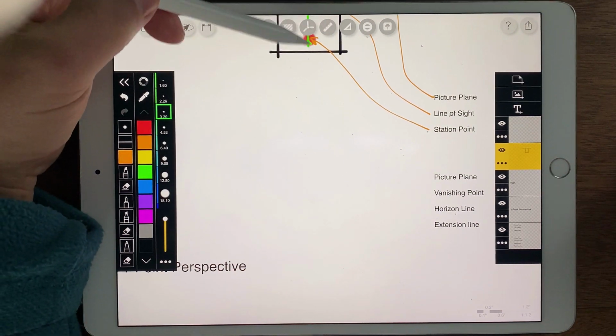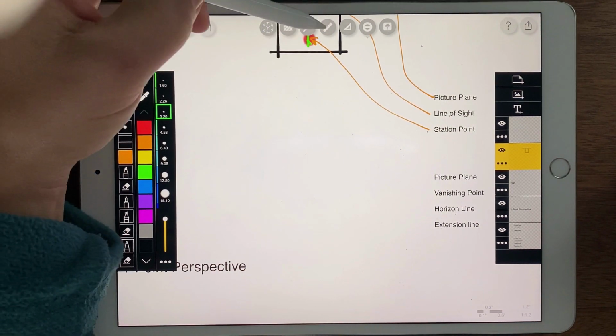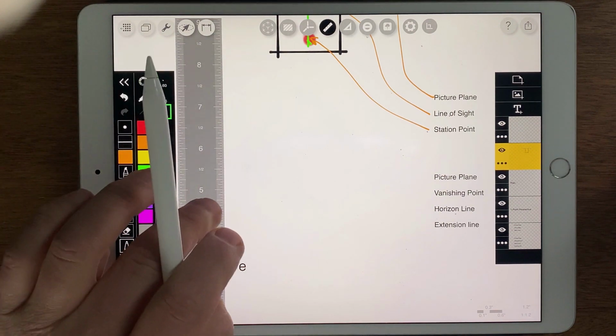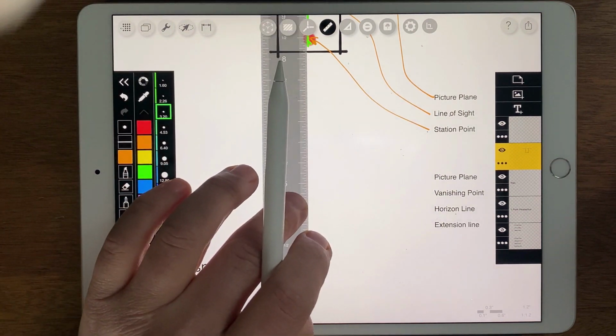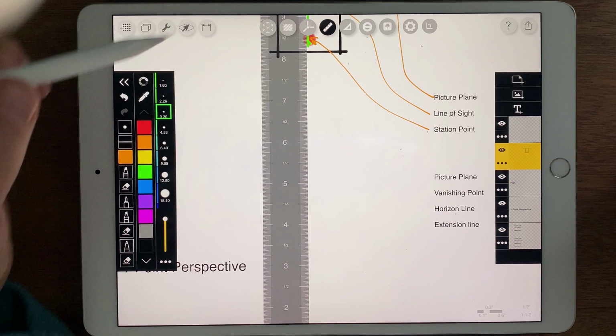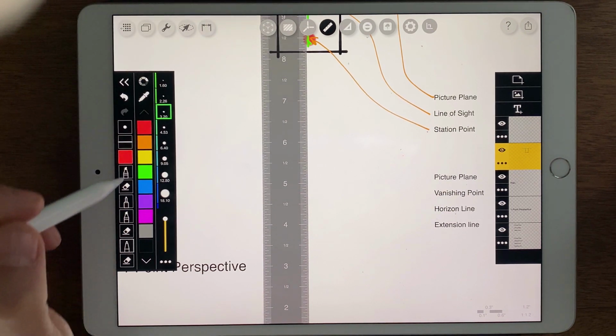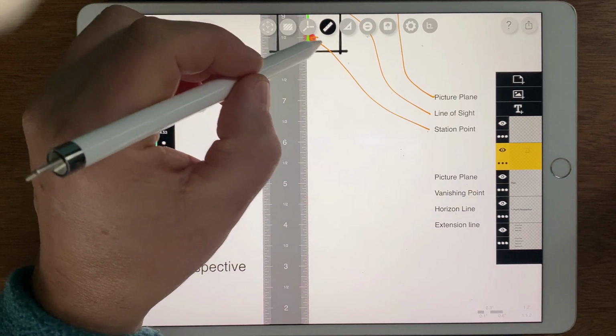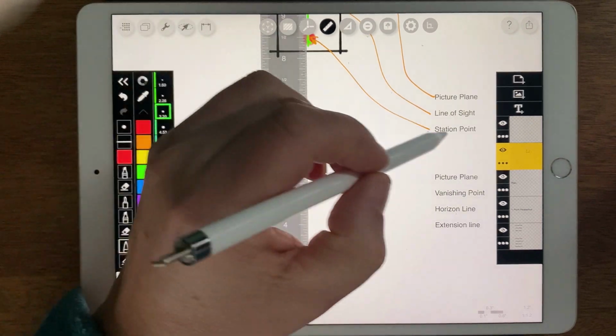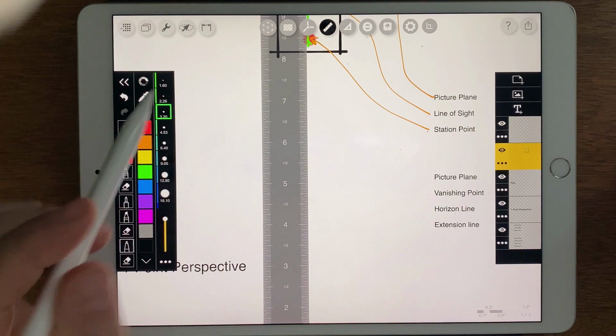And I'm going to keep this part of the view available because it is actually important to be able to locate the vanishing point and the back of the space here. First of all, the vanishing point is right in line with the station point and line of sight.